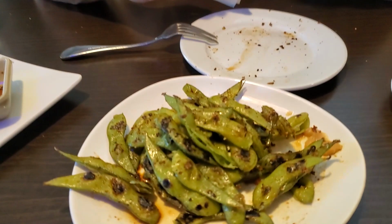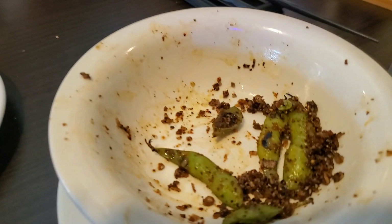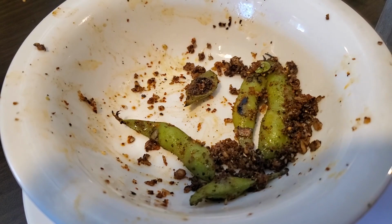Oh, everything's good. That's all that's left of the chili garlic edamame. And that's Dwayne's pile of edamame skins. And this is my pile. Oh, look. One escaped and got covered. Oh no, one of the beans. Oh. It's spicy. Yeah. Garlicky. Yep. And salty. They got really nice levels of each. Perfect. And oh, I love it. This is good. That's all that's left. I'm glad we got it. Four little pods of edamame, and they're not gonna last. Nope.